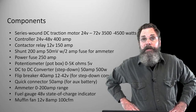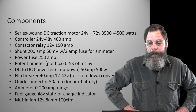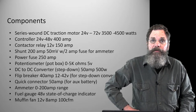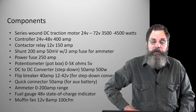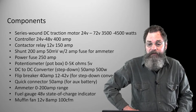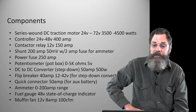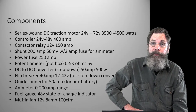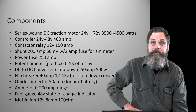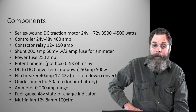Basically, we have our series wound motor. That's going to be 24 to 72 volts. The range in watts is going to be somewhere between 3,500 and 4,500. It could be 3,000 watts or 3 kilowatts, 4.5 kilowatts, whatever it might be. Depending on the voltage you put into it, this is going to dictate the horsepower of the end result of the motor. So that's that.